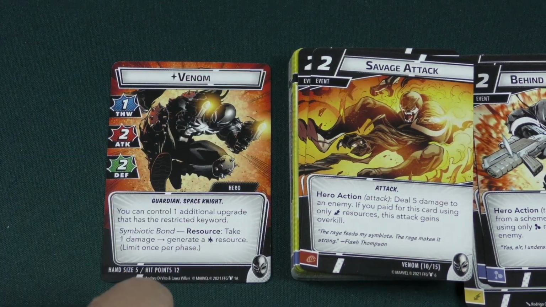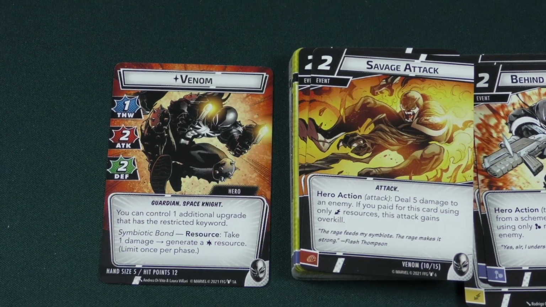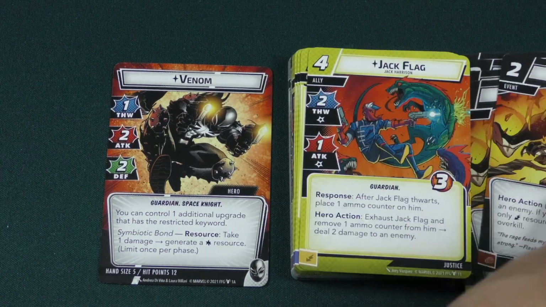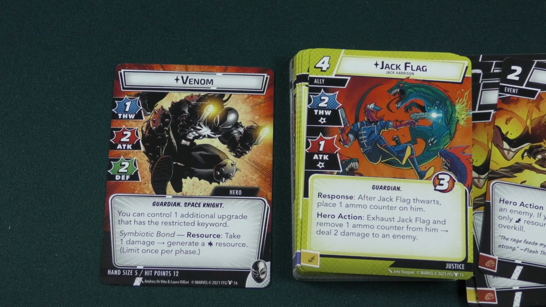And the fact that they only cost 2 means you just need one of those, then you could use your wild resource and you're going to be able to trigger these cool events. And being able to do extra damage and gaining overkill with it is always awesome. Cool, let's take a look at a few of the Justice cards. He is a Justice hero, so let's see what comes in here.